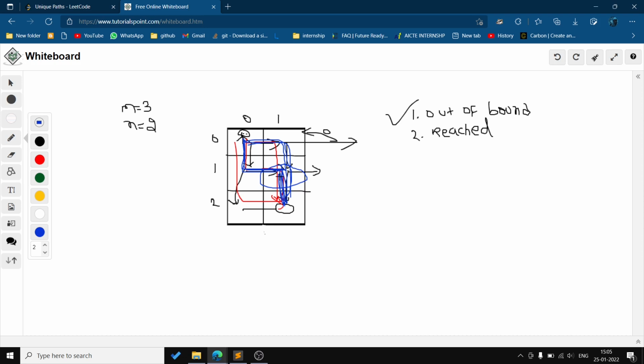We don't have to calculate the values again. This way we will not calculate the already calculated value. In this example, 3 into 2, we found three as the total number of paths.